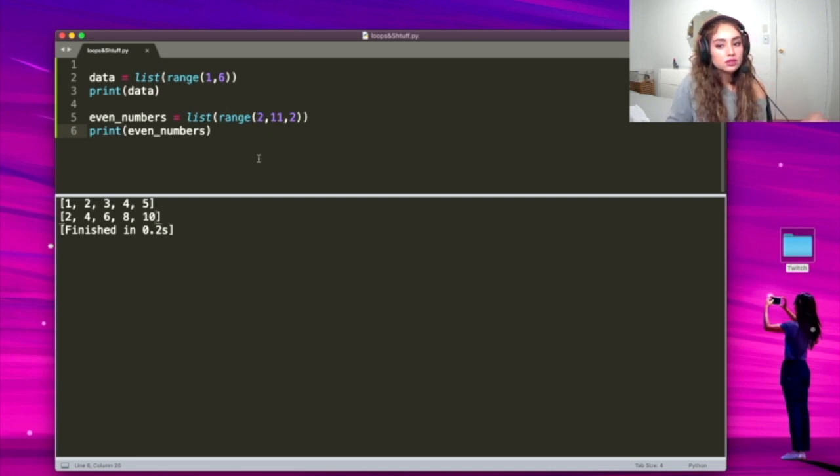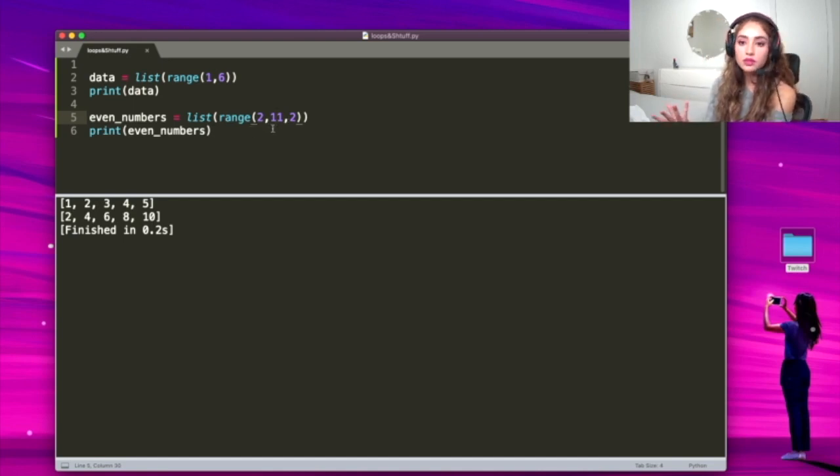And Python uses this value right here as a step size when generating numbers. So here the function starts at value 2. It adds 2 to that value, and then it continues until it stops at 11, not including 11. And you can create any set of numbers using this range function, or in this style of code right here. We can use the append method to create a list of data from scratch.